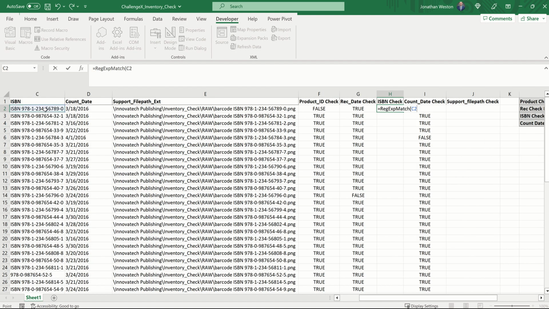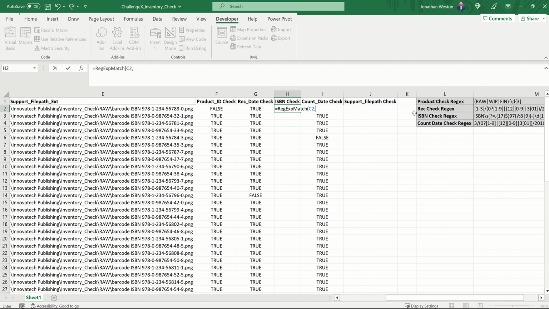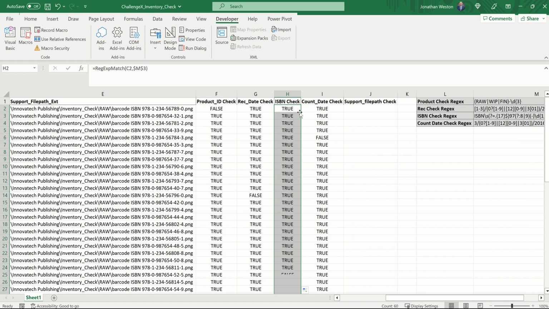So we'll be using column C, anchor that in, paste it down. The support file path check doesn't actually need regex.